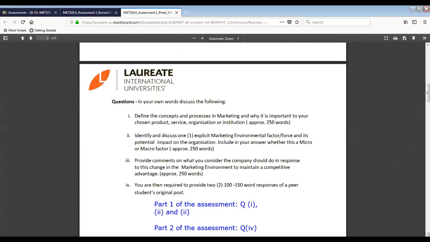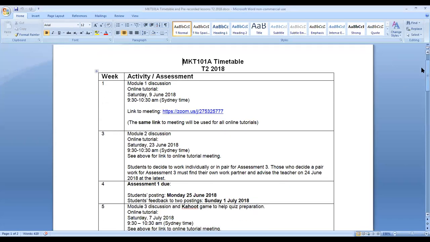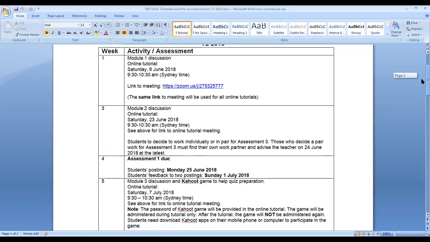And let's have a look at the other assessment that we need to do. Now I'm going to share with you a brief timetable that I have posted in the announcement board. So this is us. We embark on the journey together, and we are going to have another session in week 3. Week 4, it is due again. I believe you now look at my timetable. If not, please let me know.